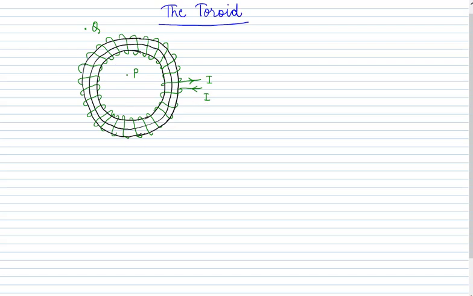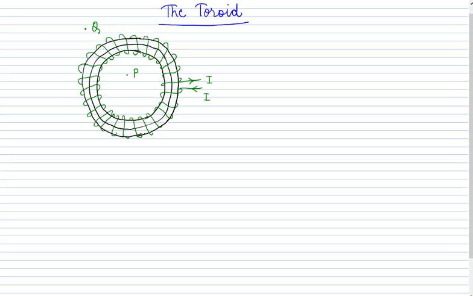And here we have taken two points. Point P is inside the toroid somewhere and point Q is outside the toroid. So if you go to the inside of the toroid, here you can see that there is no current present. And if you use the Ampere circuit law, B dot dl is equal to mu naught I, then I is 0 here inside. So there is no current, so the magnetic field will be 0. Similarly, at the outside point Q, here also there is no current. So since there is no current present, the magnetic field is 0 using the Ampere circuit law.